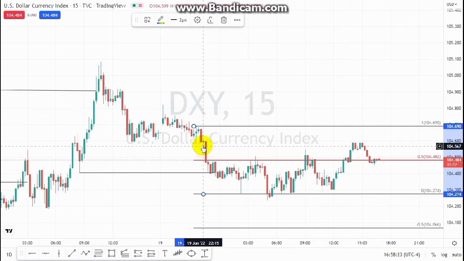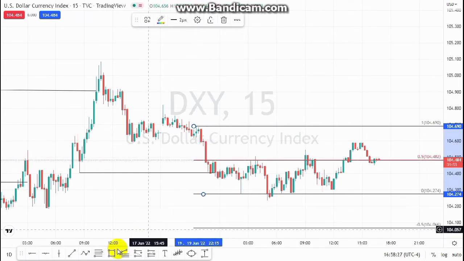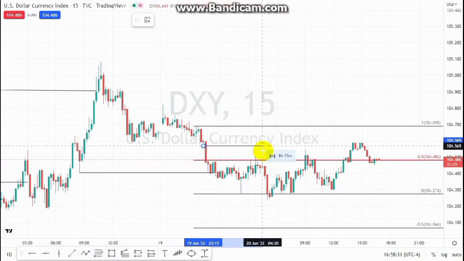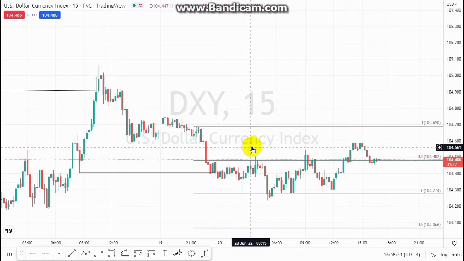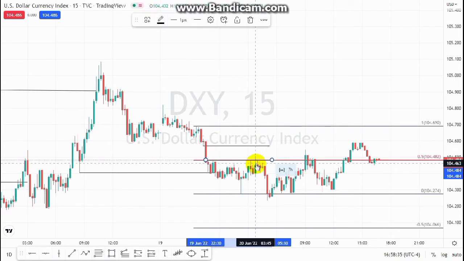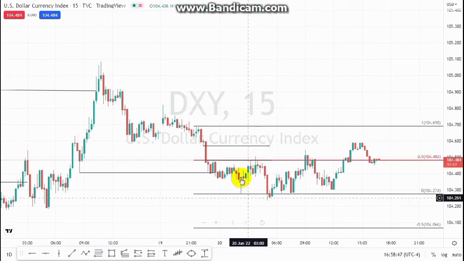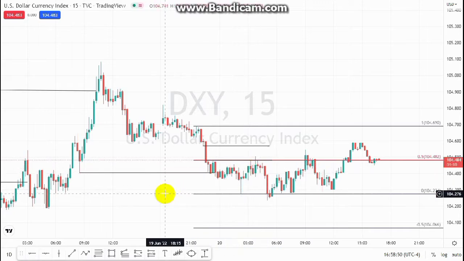So my next line of action on the DXY, since we are bearish on market structure, but at the same time considering the possibility of smart money reaching for liquidity that is resting above this old high right here. This old high, I'll view on the 4-hour time frame, but I just want to show something right now, looking at this market from the perspective of market structure and liquidity.